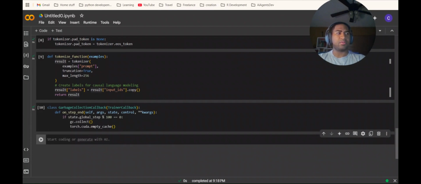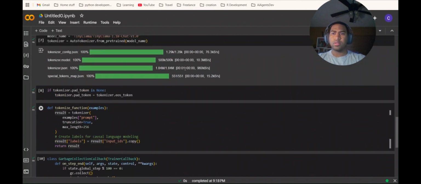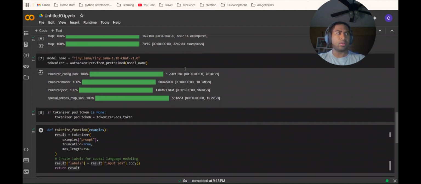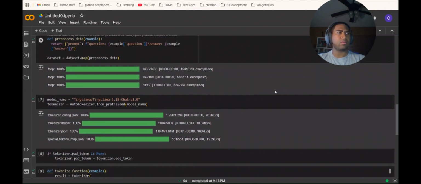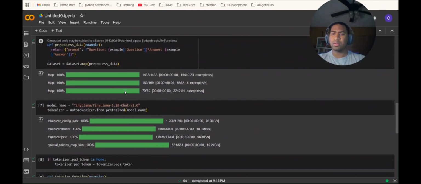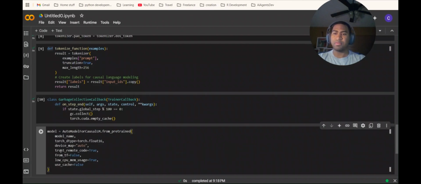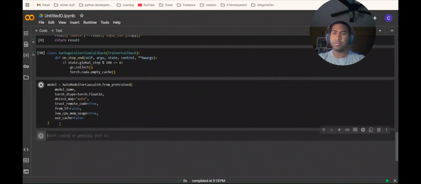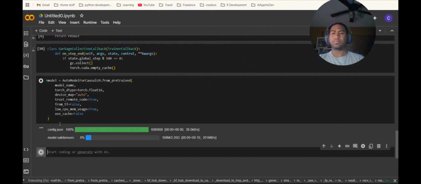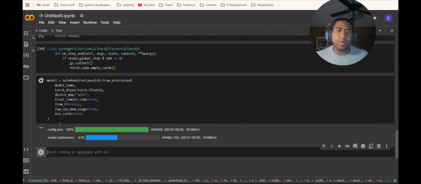And then here we go, defining our model using the TinyLlama model that we defined earlier. Now, if you are going to use just your CPU for this, it could take a while.